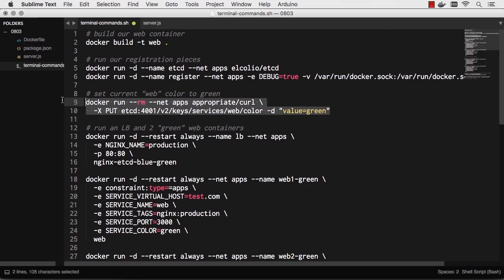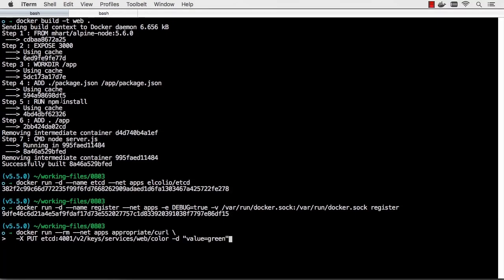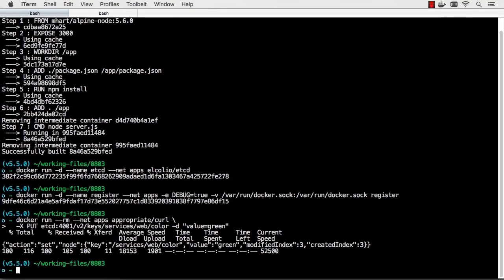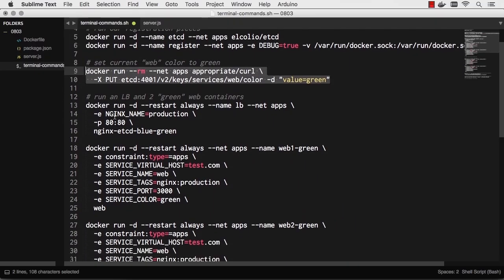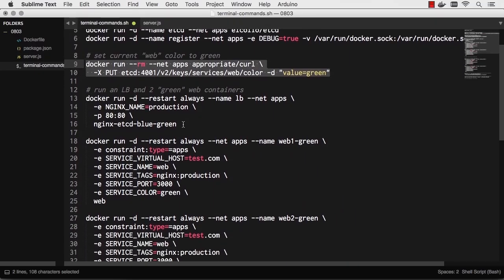So let's go ahead and run this command, and now the web color value will be green. All right, so everything's set up to run the green. So now I can run a load balancer. This is a blue-green load balancer that essentially does the exact same thing that Nginx does, except it will pull whichever is set. So if the value is set to green, it will load green upstreams. If the value is set to blue, it will load blue upstreams.